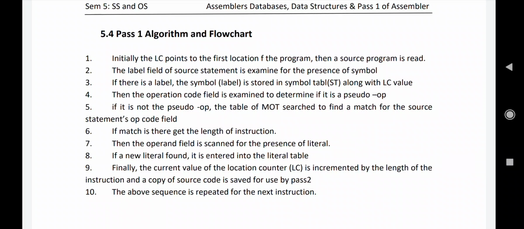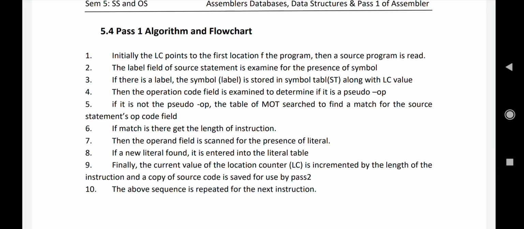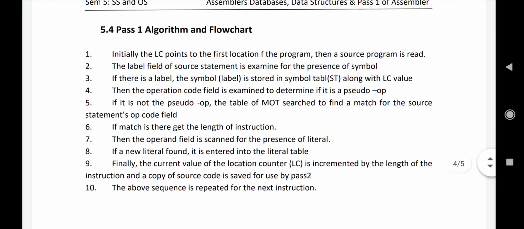Then the operation code field is examined to determine if it is a pseudo op. If it is not a pseudo op, then the table of MOT, that is the machine operation table, is searched to find a match for the source statement's opcode field. If a match is there, you should get the length of the instruction, and then the operand field is scanned for the presence of a literal. If you find a new literal, then that should be entered in the literal table.